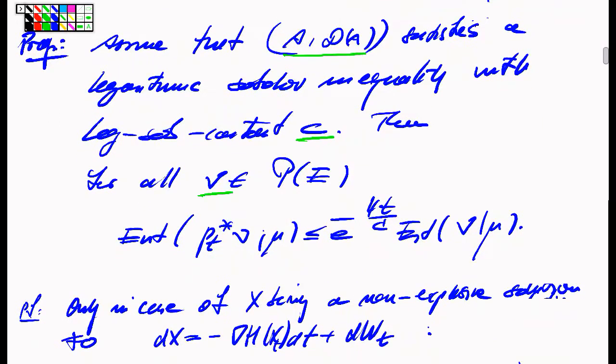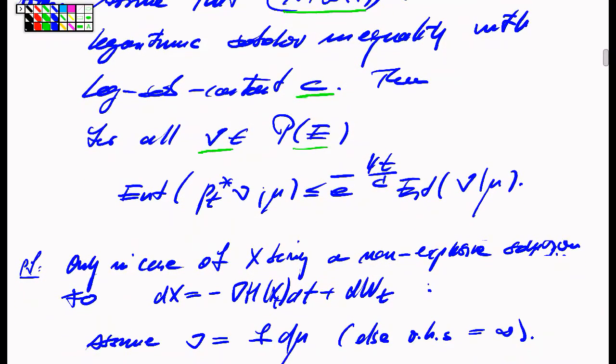Then it is so that for all probability measures on our state space, we can bound the distance of the action of the adjoint semigroup acting on that measure towards the equilibrium measure, but now measured in terms of the relative entropy of that measure, Pt star nu against mu, in terms of the entropy of the starting measure nu alone, but with an exponential decay rate on the right-hand side, which is basically given by the inverse of the logarithmic Sobolev constant, times a factor 4. This is then the exponential contraction rate.